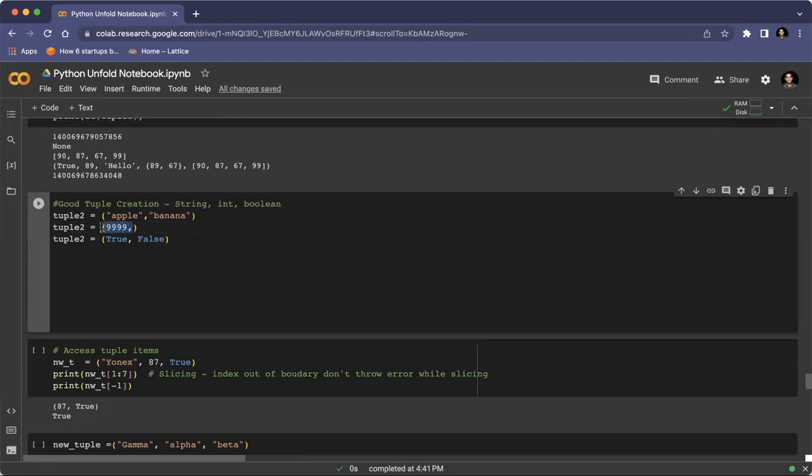If an interviewer asks you how to create a tuple with only one argument, then this is not a tuple, but you have to do something like this. You have to append a comma at the suffix place, which means at the back. Here you can see.